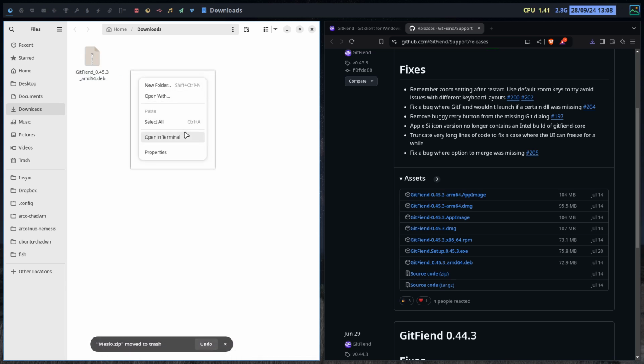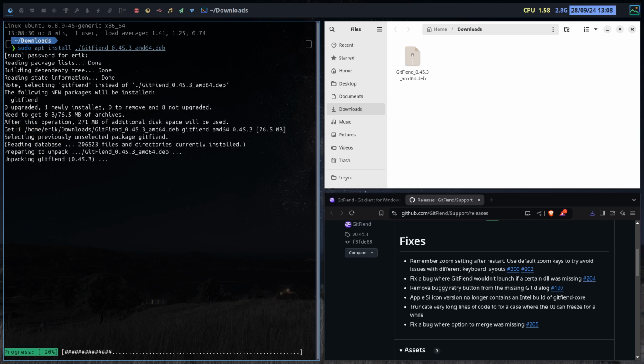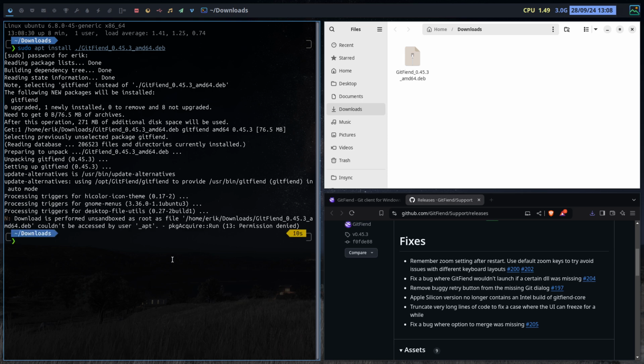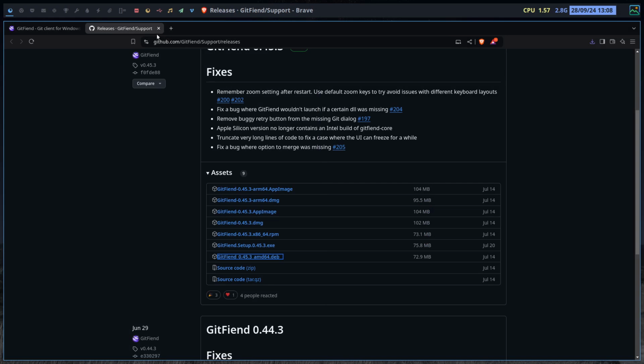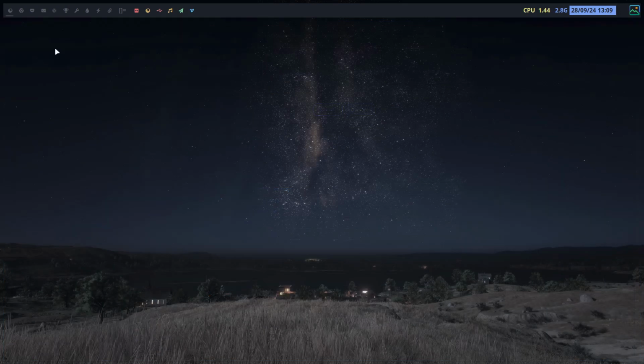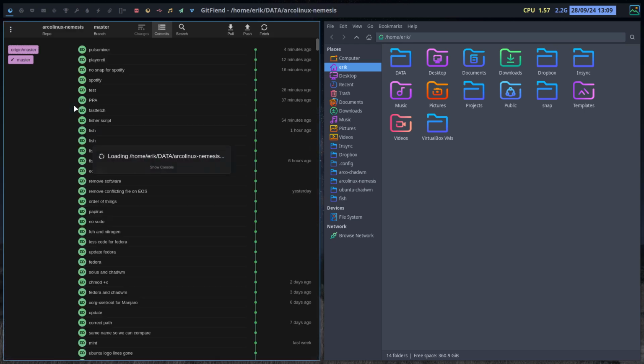Okay. So we open a terminal here and we say sudo apt install this gitfiend thing. And now we have gitfiend. Is it different from gitkraken? Yes, it's quite different. Okay, I don't think that's a problem. But how can we access it now, right? Close all, gitfiend. Well, you can run it, of course. So gitfiend and up, there we are.